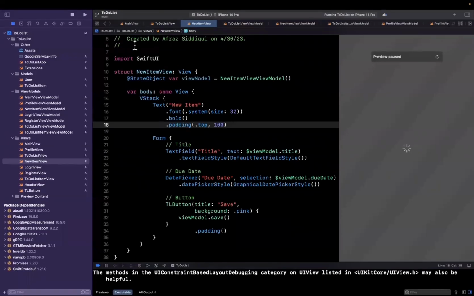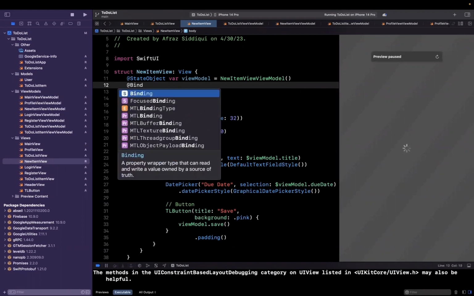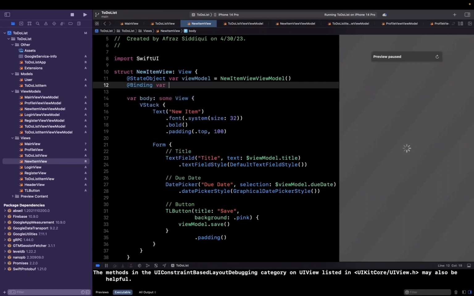Presumably we'll want to do that once the user has actually hit save and we have actually gone ahead and saved that result into the database. So what I'll create here is a binding that we need to pass in, and this is going to be a new item presented, and we're not going to actually have a default value for this.